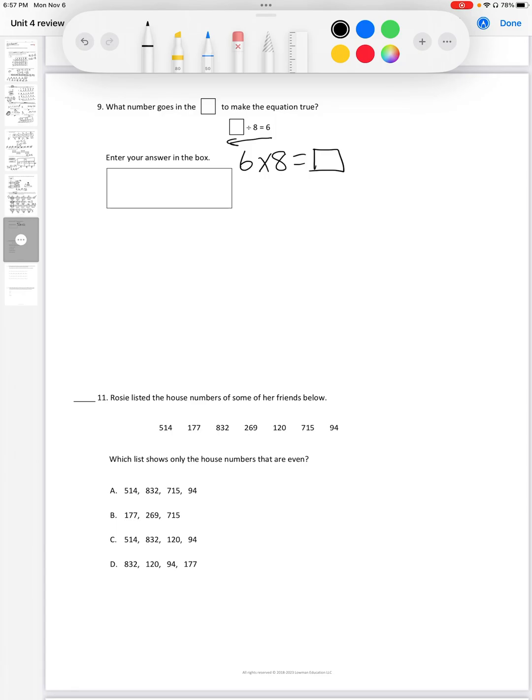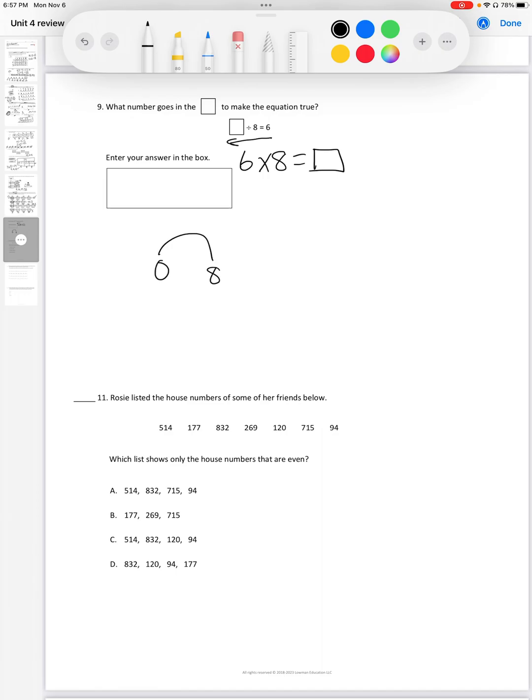I can solve a multiplication problem, and so can the kids. They're really pretty good at solving multiplication problems if they're being careful. 6 times 8 equals something. I can skip count by 6 8 times, or skip count by 8 6 times. I can make 6 groups and put 8 objects in each group and then count them all. Any of that works. I'm going to try to skip count by 8 6 times.